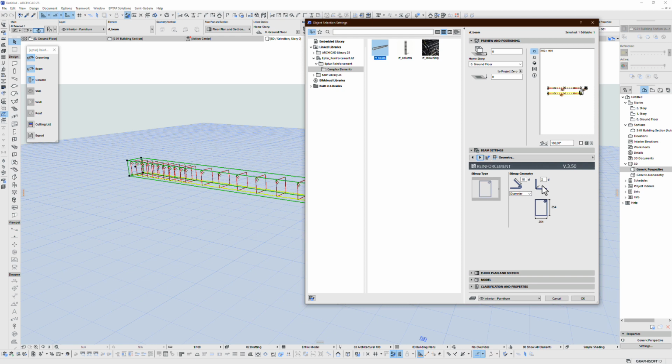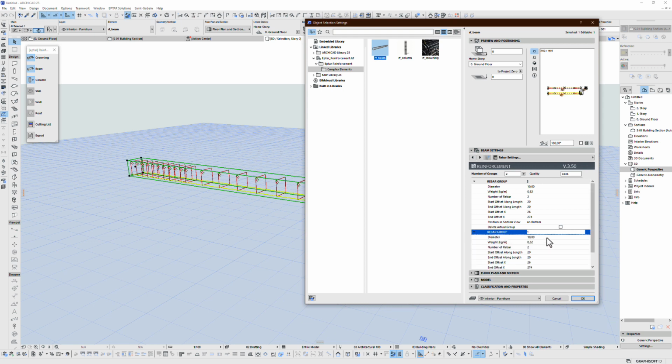On the next tab, some other parameters of the stirrup can be set. Next tab. Here I can select the base placement method of stirrups. Next tab. In this window, I can define groups of rebars similar to stirrups. In a different group of rebars, I can define different values, position of rebar groups.